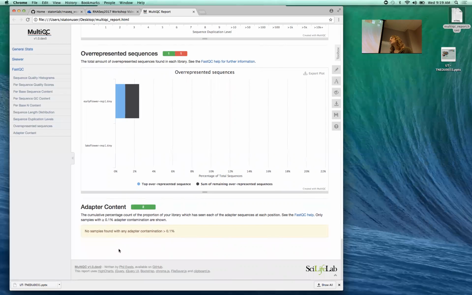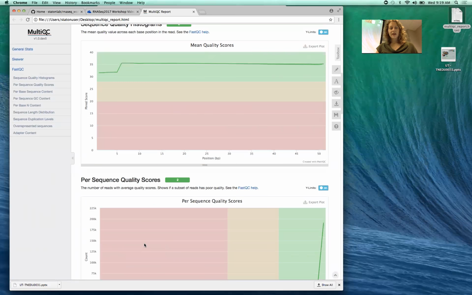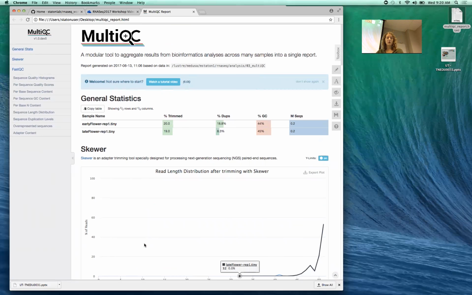FastQC will check for the most common Illumina adapters. If they had some crazy library prep at the sequencing facility or their own custom adapters, it will not find them, but it is going to check for TruSeq and Nextera and the absolutely most common ones. Okay, so this is overall a pretty boring MultiQC.